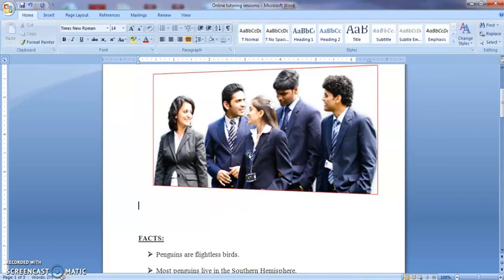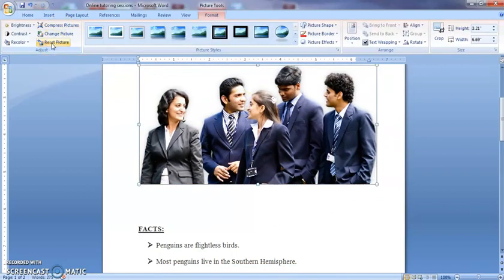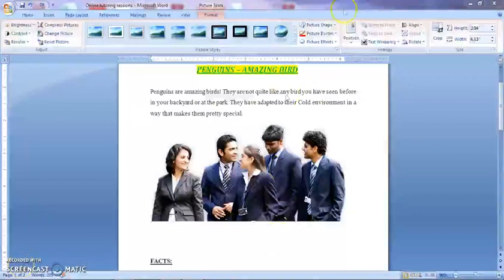But I don't want all this. What I have to do is click the picture again, go to reset picture and adjust, and just select it. Right. Let's see about positioning the picture you have inserted under the arrange option.